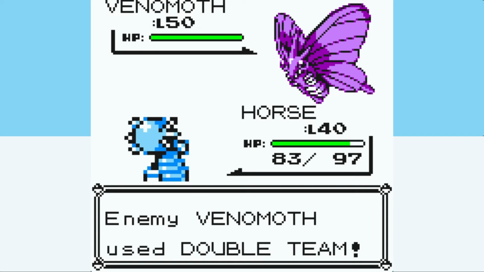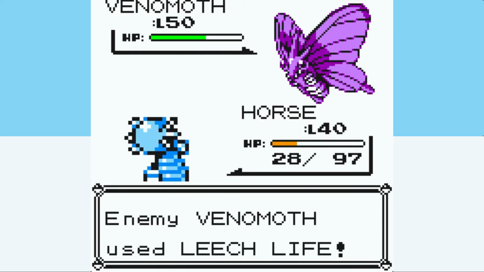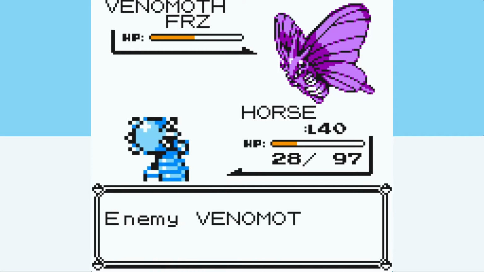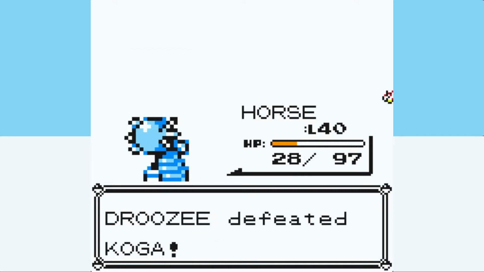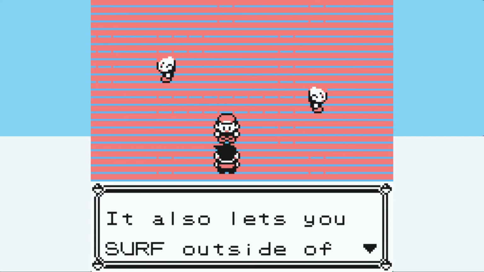So we're going into Venomoth with high health, but it outspeeds us, sets up a Double Team, then hits us with a Psychic, and we're not in a great place, but we got the lucky freeze that we needed. That allows us to take our time taking out Venomoth, getting our 5th of 8 badges, and I think it's an easy decision from here. We're going to be heading down to Cinnabar to face Blaine now.